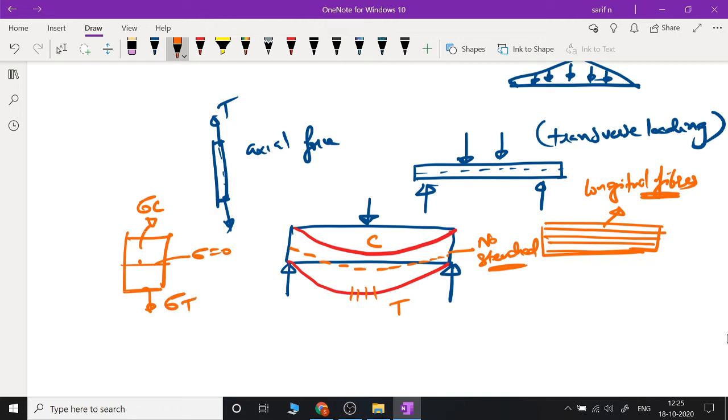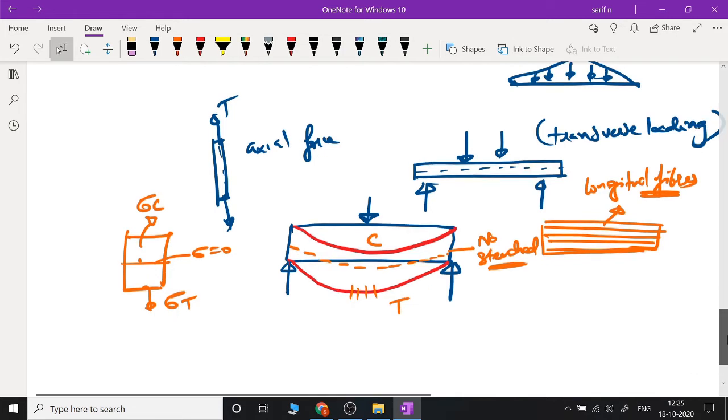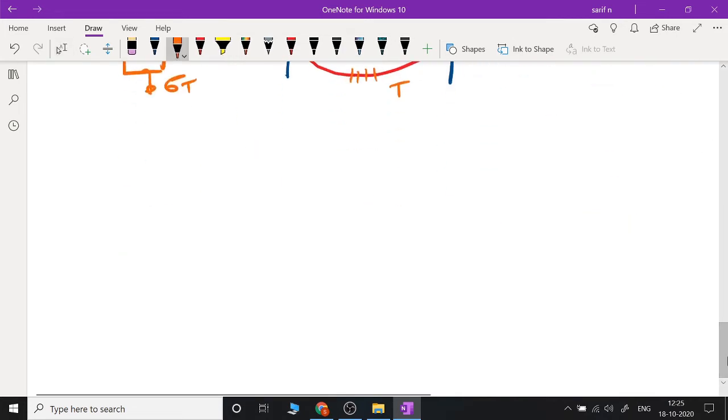Okay, now the resultant of these stresses: in addition to the tensile and compressive stresses, there will also be shear stresses developing in the structure. So basically, when a beam is subjected to bending, it is going to develop shear stresses as well as this combination of tensile and compressive stresses due to bending. Okay, now let us try to introduce a concept known as stress resultants.